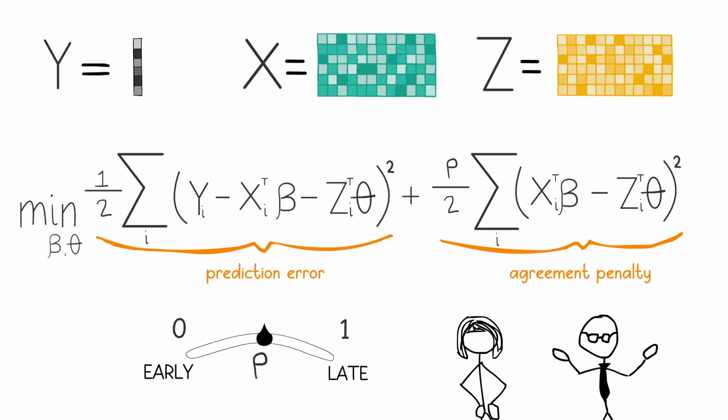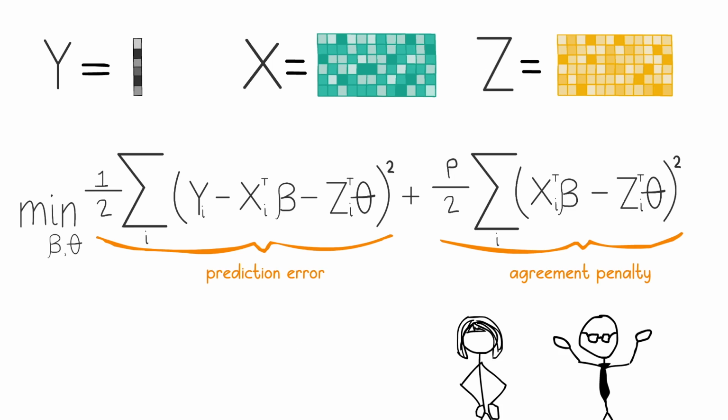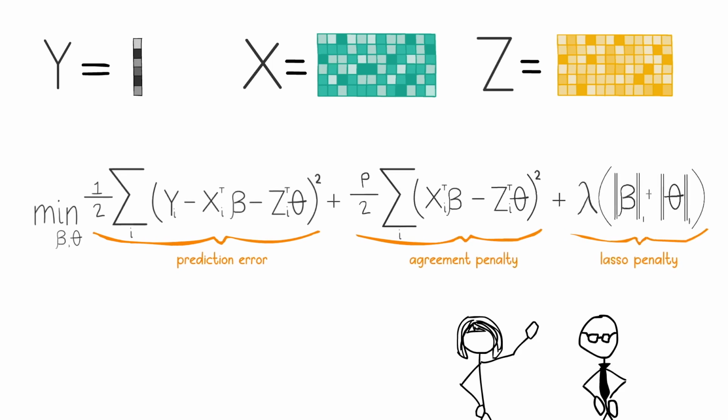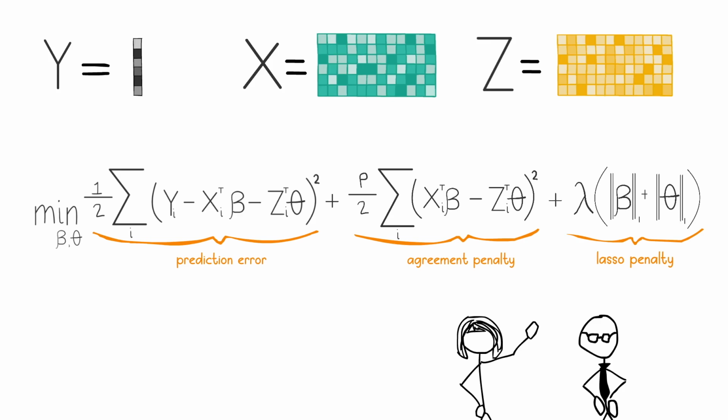But how do I pick that hyperparameter rho? It will do it for you using cross-validation. The data will tell you what kind of fusion works best. How can I determine which features are important? Cooperative learning uses the lasso for its fitting, so that you get a sparse feature model. It tells you which features are the most predictive.